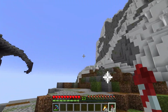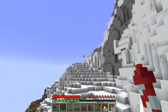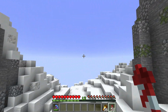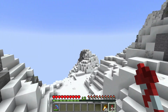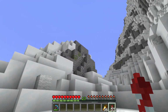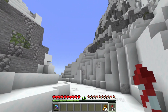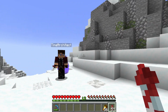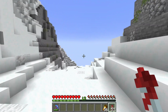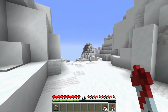Almost. But anyways, this path, it's not a super obvious path, but it's all one block path, so it really mimics the 7,000 steps to the top of the mountain. Ah, I see what you did there. Using Skyrim for a reference, and if anyone plays Skyrim, I added this little hill part here, so when you're first doing the steps, this is about where the frost troll would be, I believe. That looks right. Some artistic liberty taken because I had to design this mountain myself, but for the most part, it's about there. I get the feel of it.